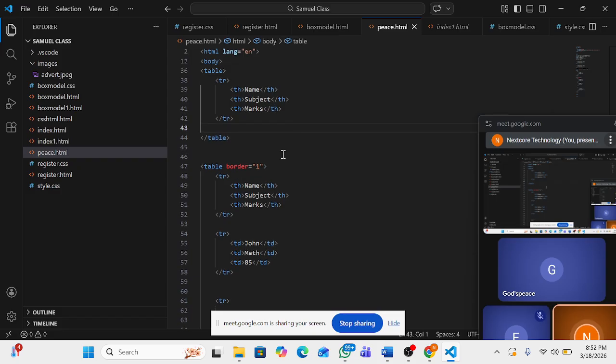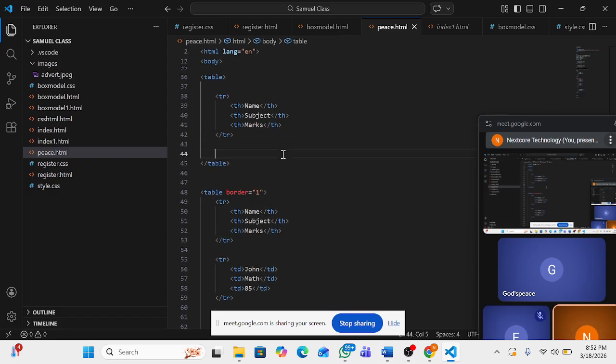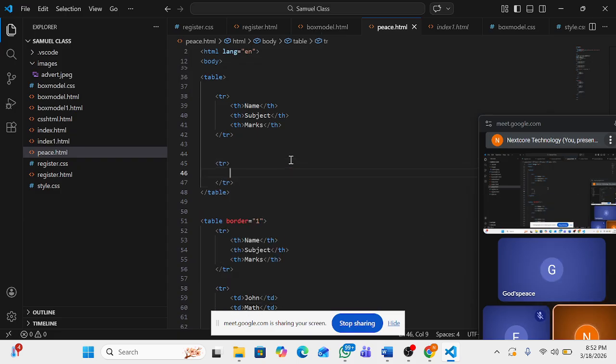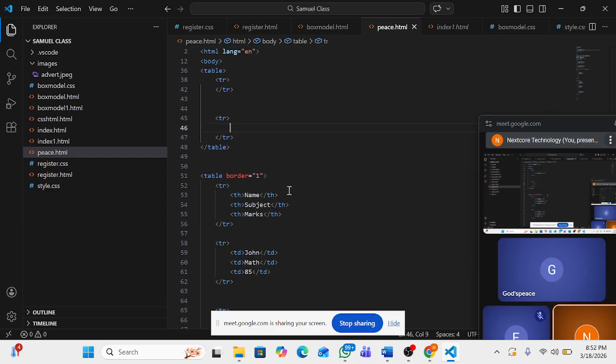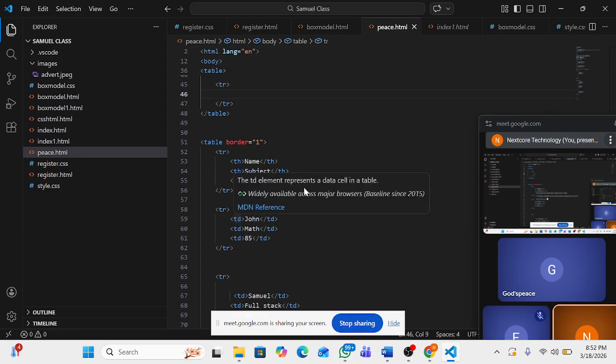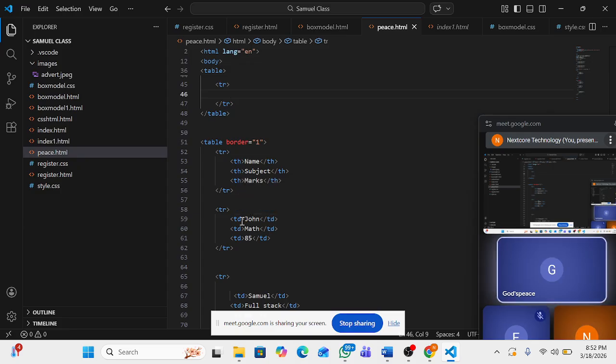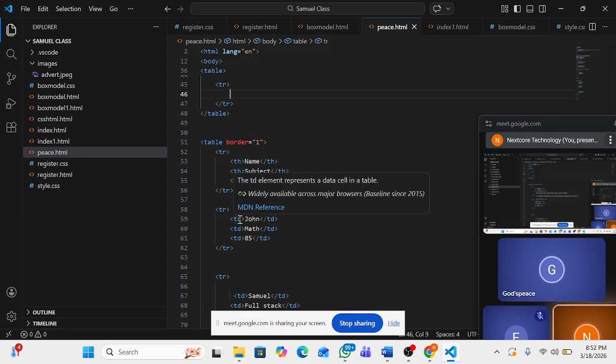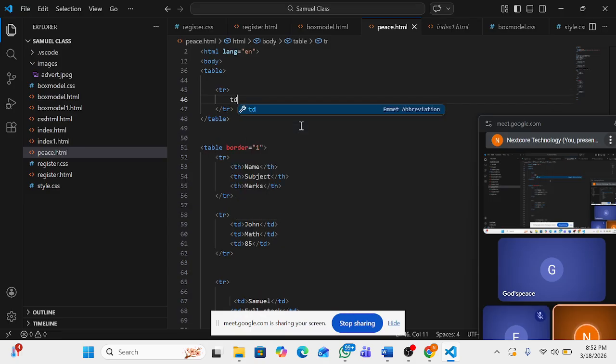And the second row now carries the table data. That's why you are seeing TR. So in between the TR now is another element called TD, table data, right? The TD element represents a data cell in a table. It represents a data cell in what? In a table. So I will say TD.